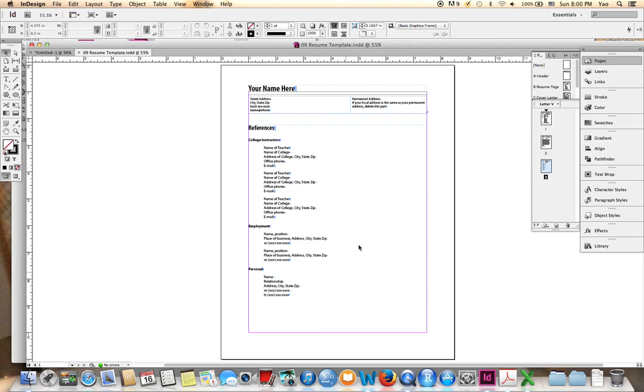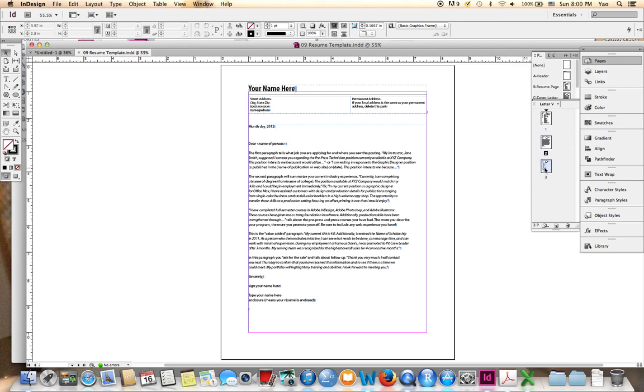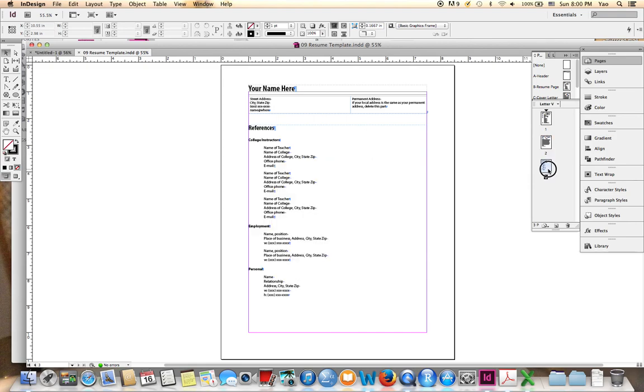The lower part of those 3 pages are different, but the upper part of the 3 pages are exactly the same. What's more, when you change something in the first page, there's a way that you can make it automatically update to the other 2 pages. So this is what you can do with master pages.